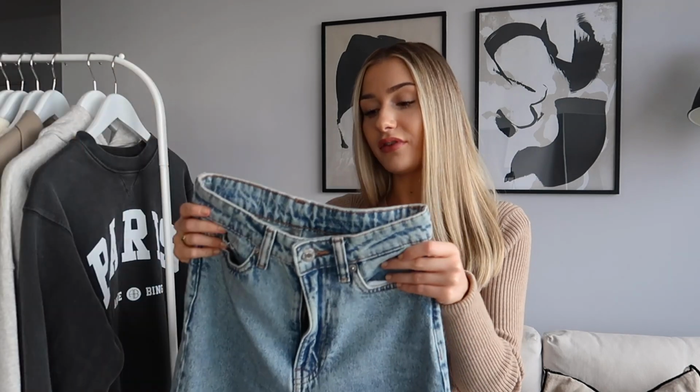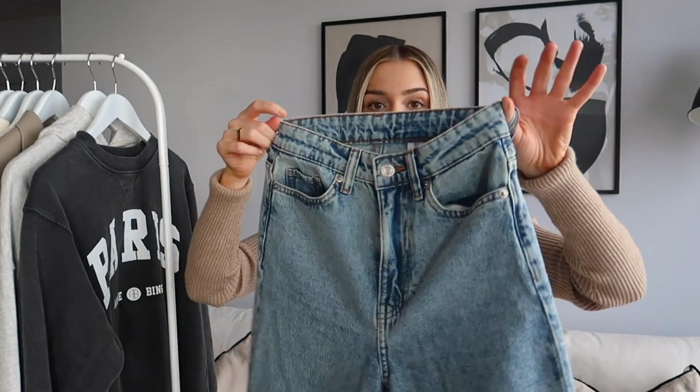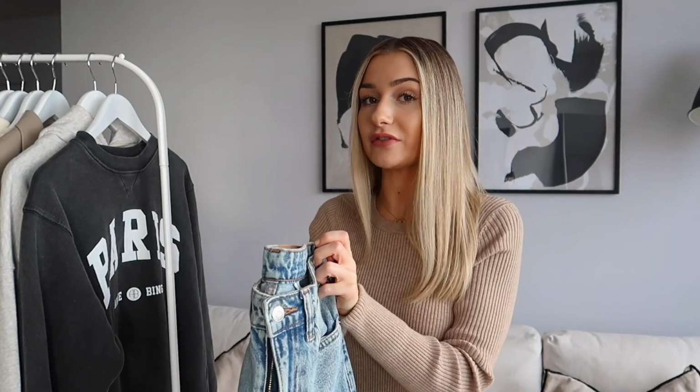perfect length. I am actually going to be filming a jeans review type thing, all the different high street jeans that I love, and ordering some extra ones so I can review them in one big video. I know how hard it is to find a well-fitting pair of jeans, and I'm always on the lookout for new styles to try. But yeah, if you haven't given the loose fit mum jeans from H&M a go, you absolutely should.